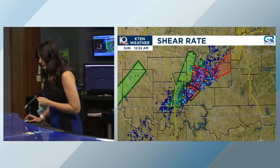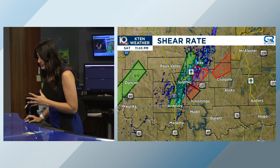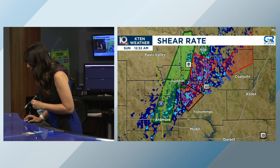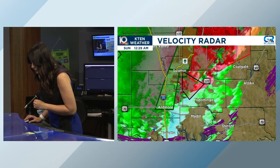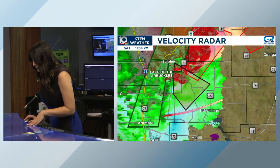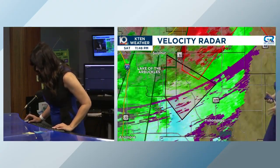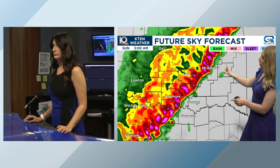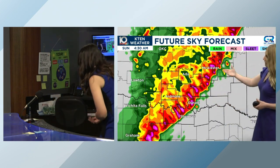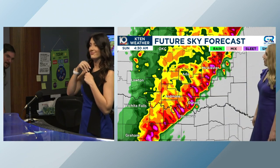There's so much shear, it's kind of hard to pinpoint exactly when and where, but there's a lot of spin in the atmosphere. We know through damage and reports that multiple tornadoes have been on the ground — still that confirmed tornado in Johnston County around the Mill Creek area. Let's go to the future sky forecast to show everyone how this is going to evolve. Here's what this line is going to look like through about 1 a.m. — all the kinks in this line going forwards, we are expecting potential for brief spin-up tornadoes. We're watching this line through potentially the next couple of hours.